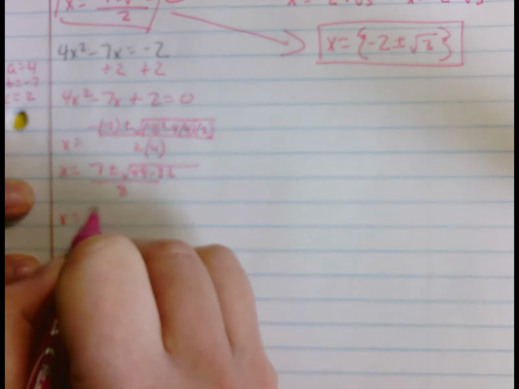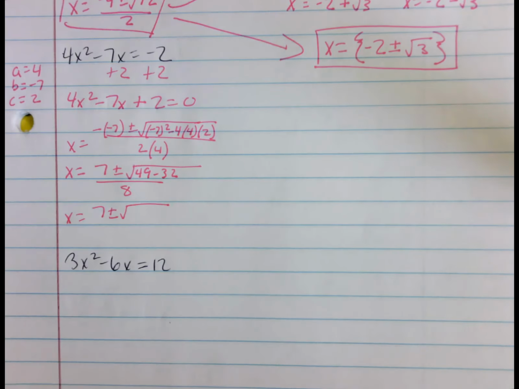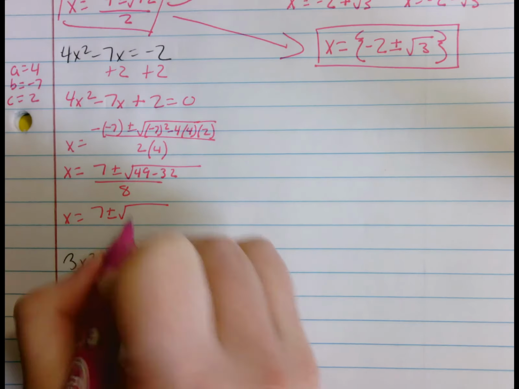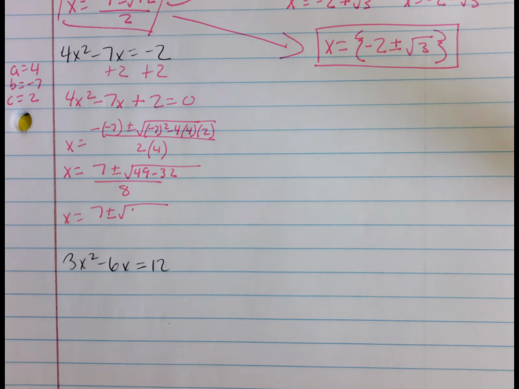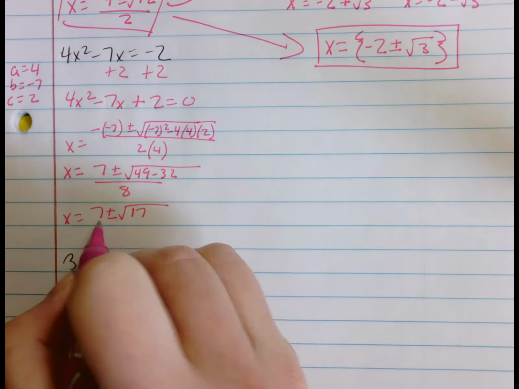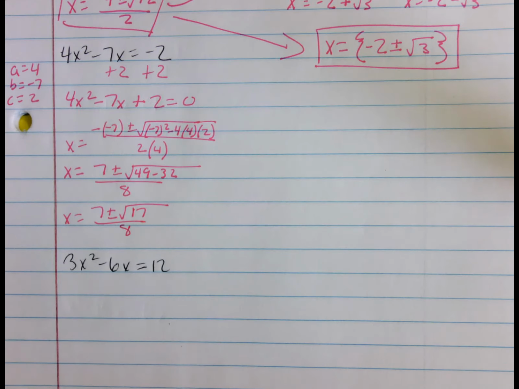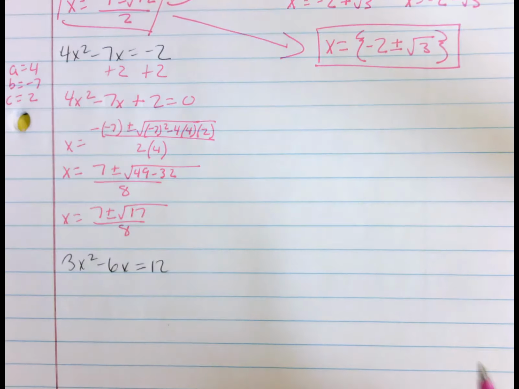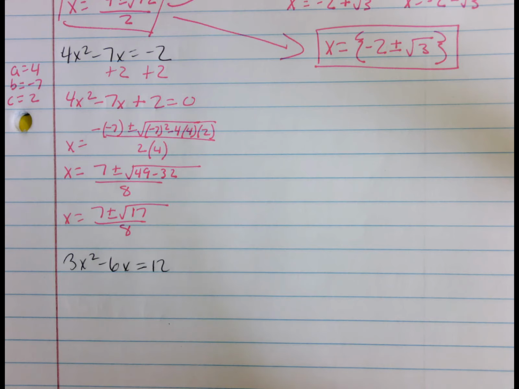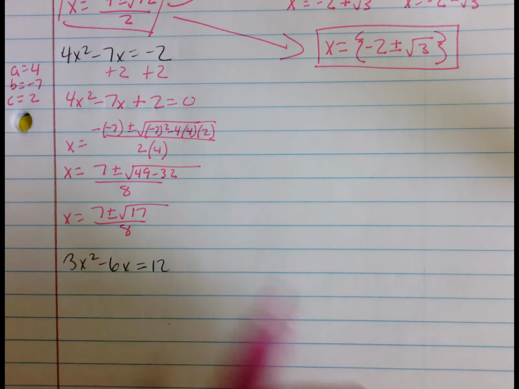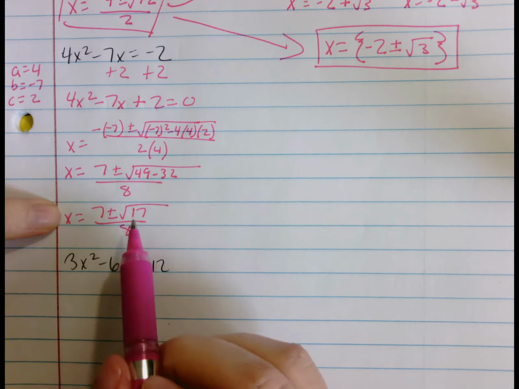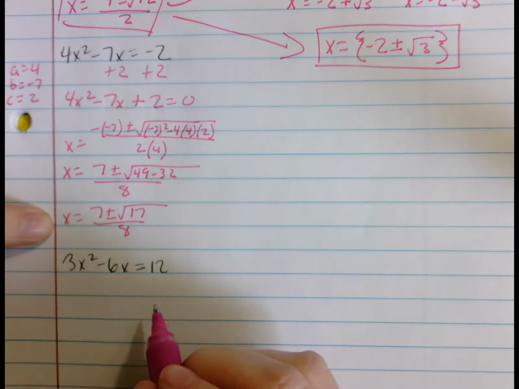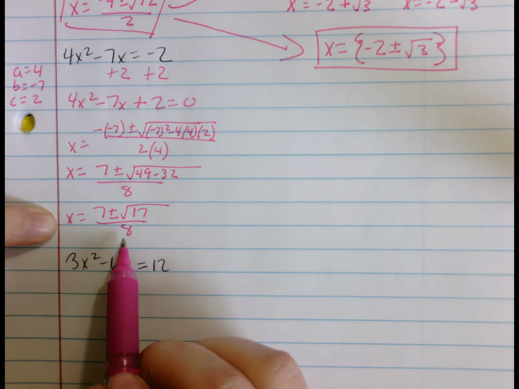So if we simplify this, we end up with 49 minus 32 under that radical symbol, which is 17, which is not a square. So we're going to be in a situation similar to the video before, where we're going to need to simplify that. Now 17 is a prime number, so I can't break it apart like I did in the last video. Remember, I factored 12 in the last video and I was able to kind of split that. So this video, or this example, 17 is a prime number. So this is basically as simplified as I can make this answer.